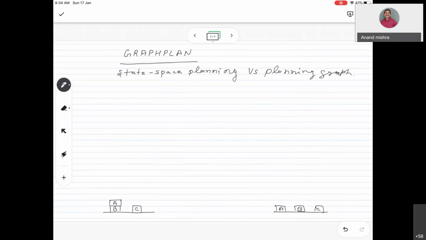In state space planning, how do you write this? You first have a node which represents the initial state. Let me quickly write it.